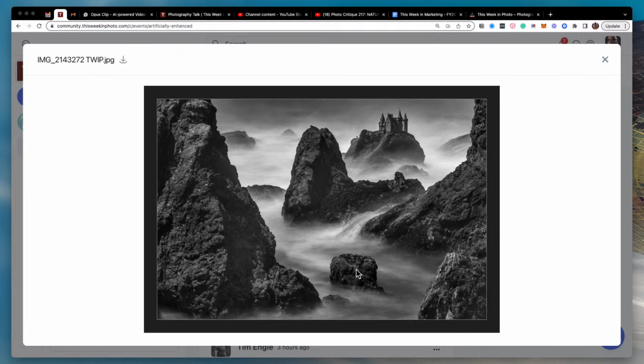So maybe I should be looking down here. Maybe this water flow right here is what the artist wanted me to look at. I think if we had a little bit more space at the top and a little less space down here, it would make the castle on the rock more obvious that it was the subject.